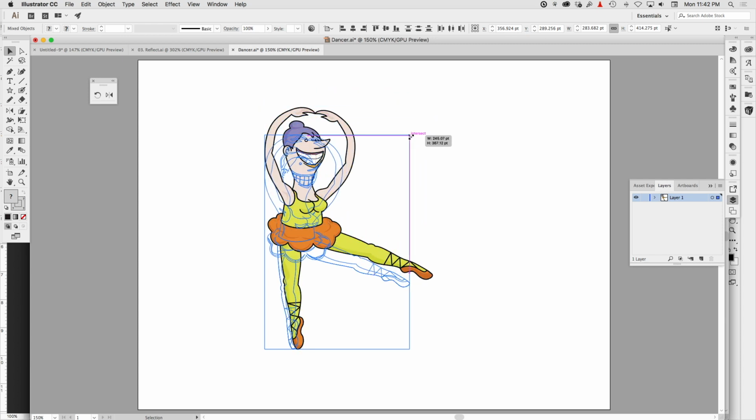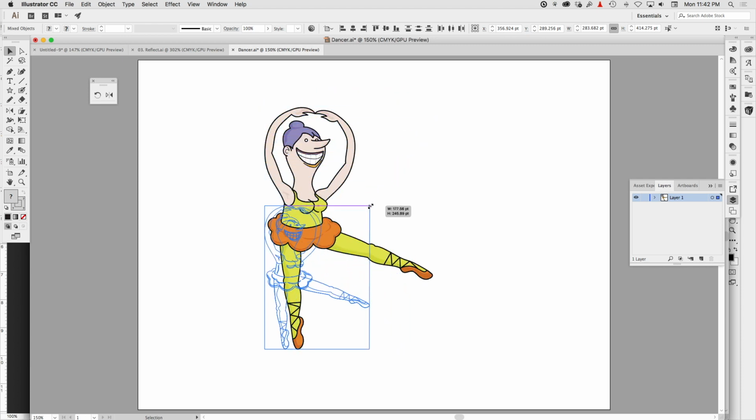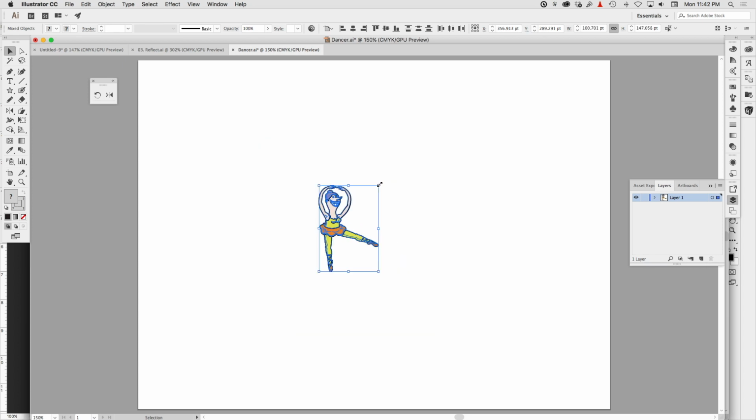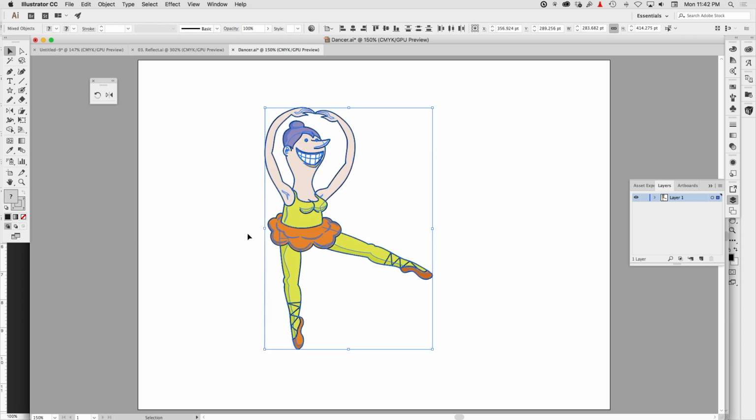If I let go of it, the opposite corner stays stationary. So be aware of that. It can allow you to make quicker transformations if you want to. The Option key works both with the free transform tool and the selection tool.